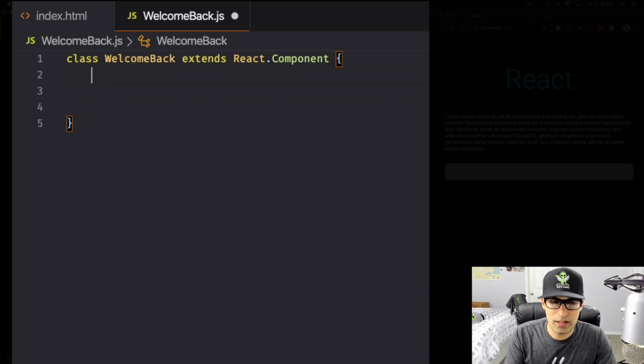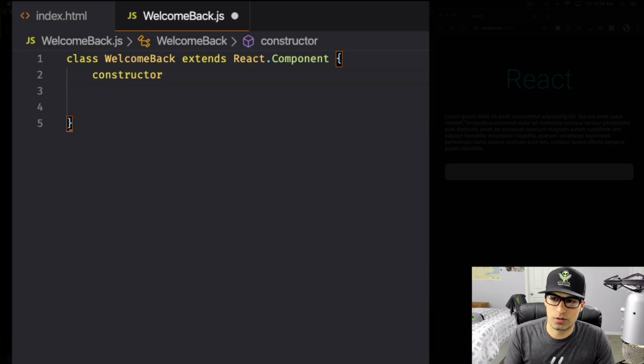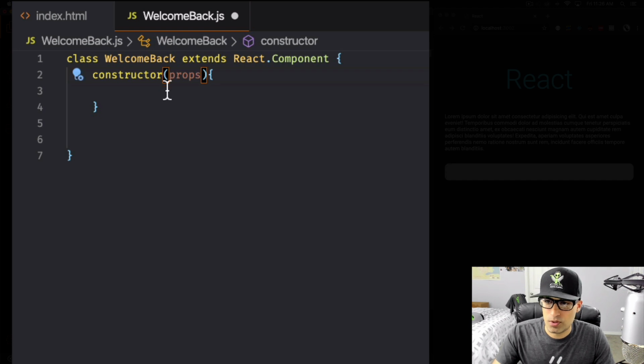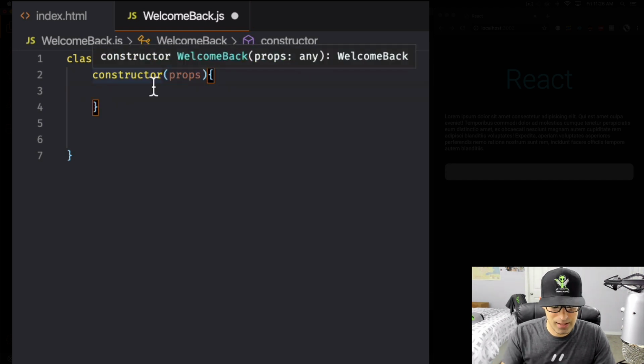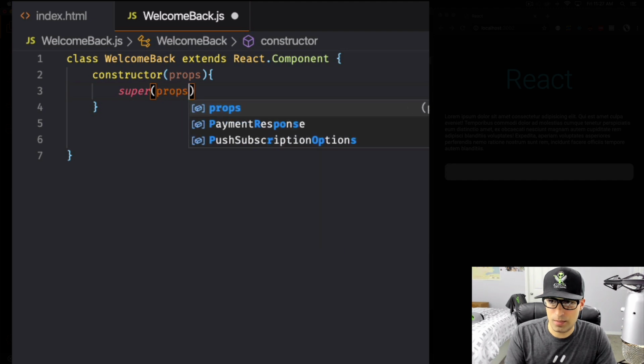All right, and now we need the constructor. If you're new to React and don't understand what the constructor is, what props are, and all the things that I'm going to add here, there's a link in the description just so you can read it and understand what it is. But I'm going to show you how to use props in one of your components. So we're going to get the props. And then inside here, we're going to do super. This is how we get the props.